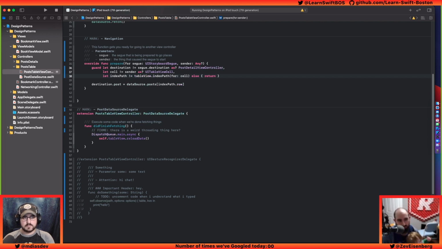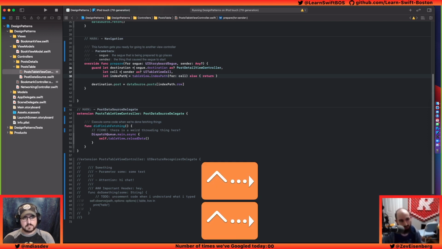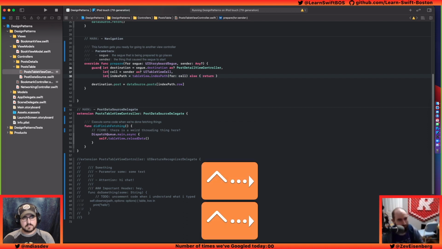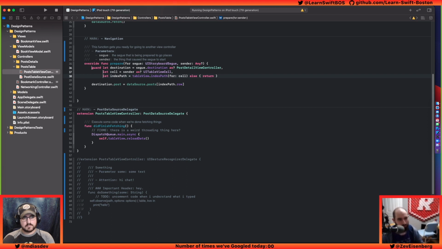It doesn't always work, depending on if there's commas on some lines and not others, but in general, all the shortcuts work. So Option Control for jumping by camel case is magical. Command left and right to jump to the beginning and end of the line, and it will even do it on lines that don't start in the same place. So yeah, very, very powerful. You can also copy and paste.